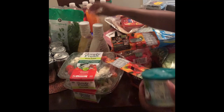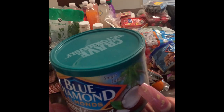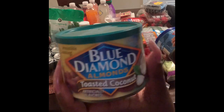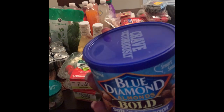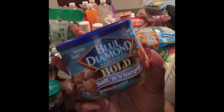I got almonds as a snack. I have the toasted coconut almonds, which are eight total carbs but have three grams of dietary fiber, making it five net carbs per serving. A serving is 28 nuts and 160 calories. I also got these salt and vinegar almonds — so, so good. These were buy one, get one free at Publix. They are five total carbs with three grams of dietary fiber, so two net carbs for 28 almonds, 170 calories. This is a pretty good snack.